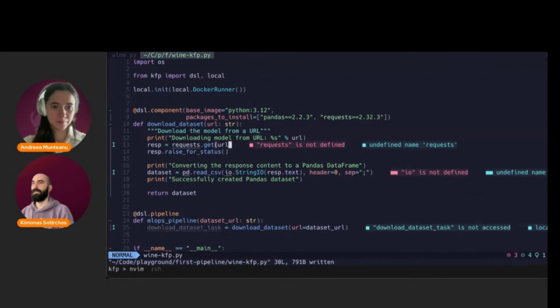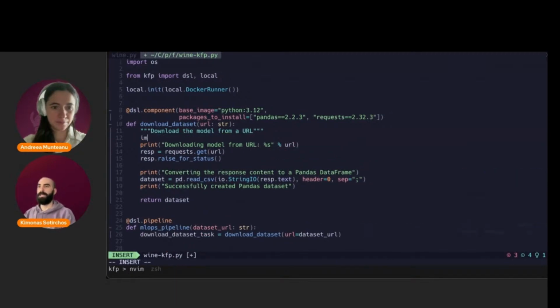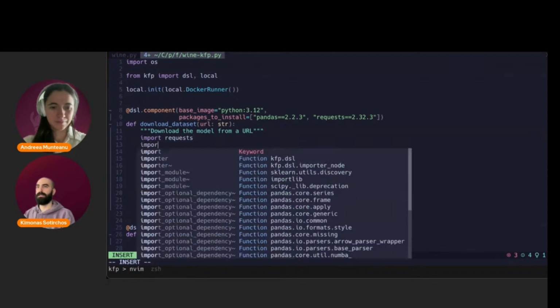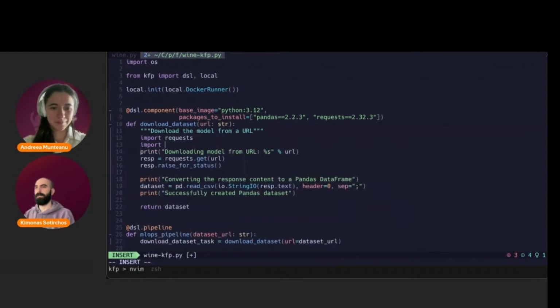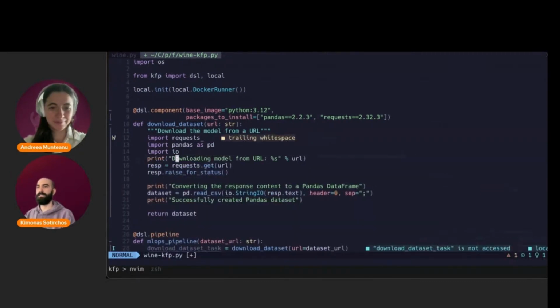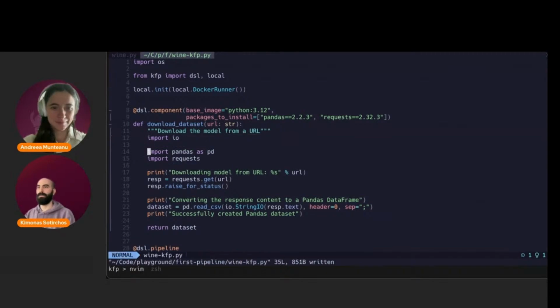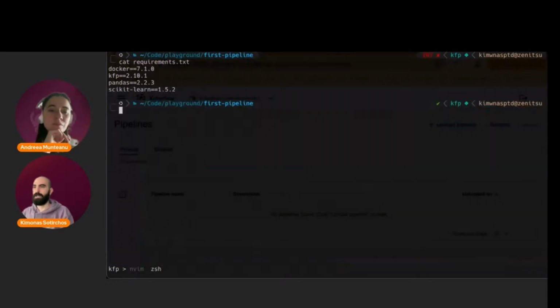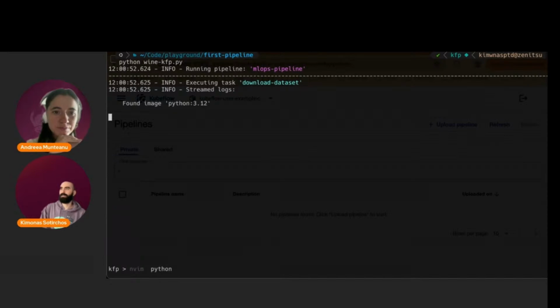What we now need to do is explicitly import requests and import pandas as pd, as well as io, from inside the step, because now we know that this step is going to run isolated inside of its own component. Let's give it one more try to see if we get a bit further this time. We see that the Python images are there.